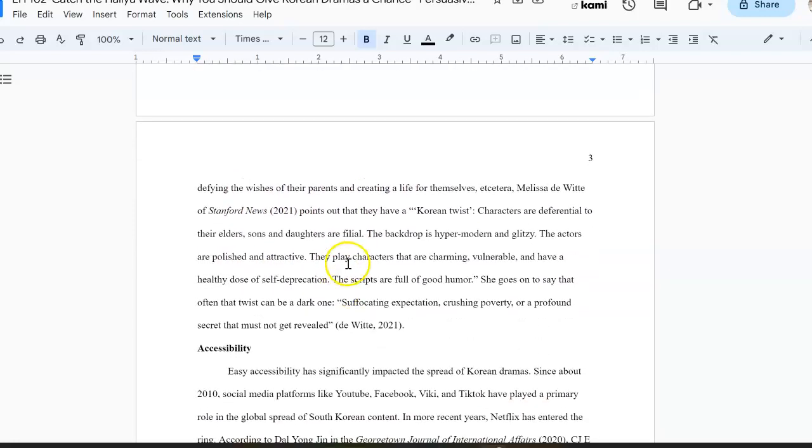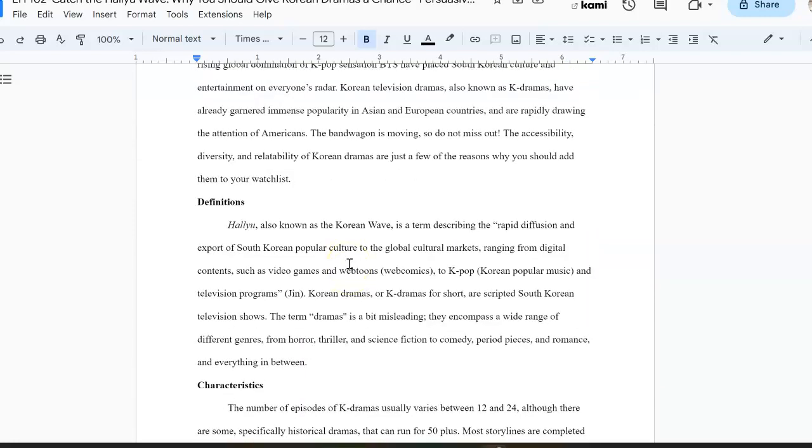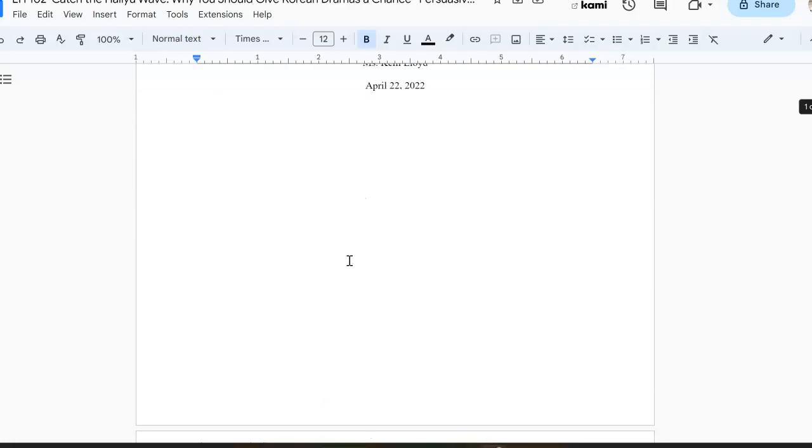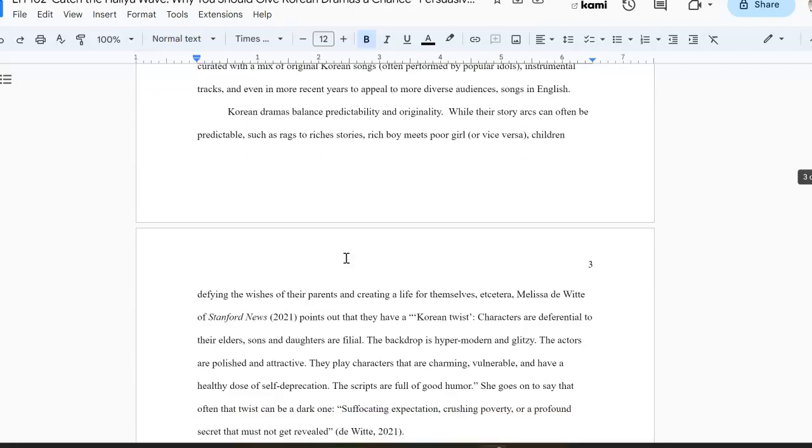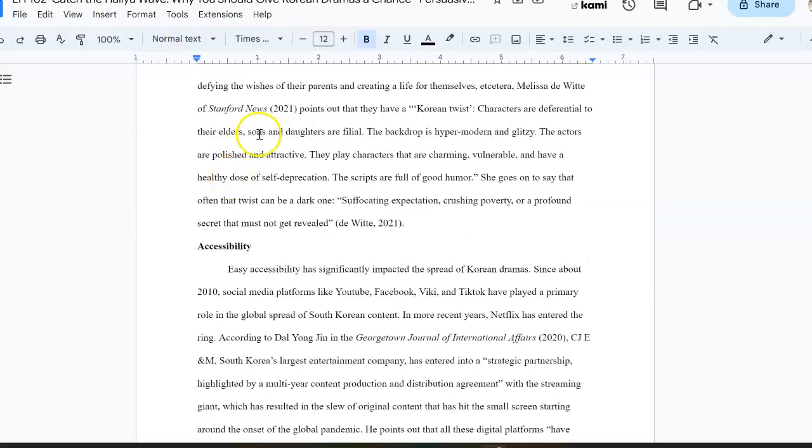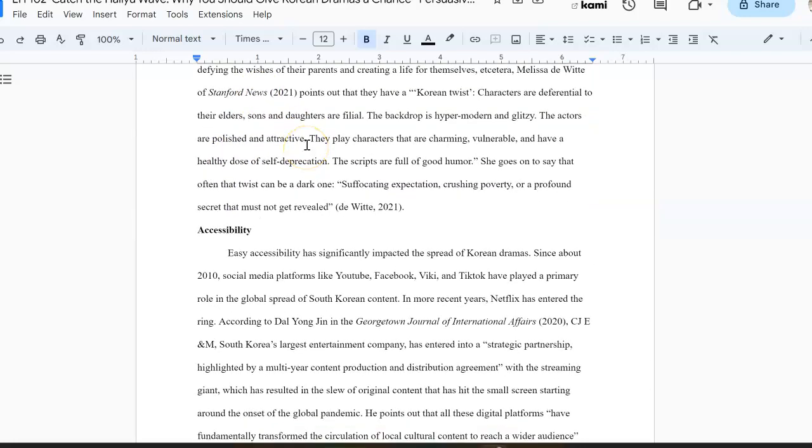I even went on to include some data in here, some information from one of my sources, but up until that point I hadn't done that yet, right? It was all me. I had just now dropped in some stuff from my research.